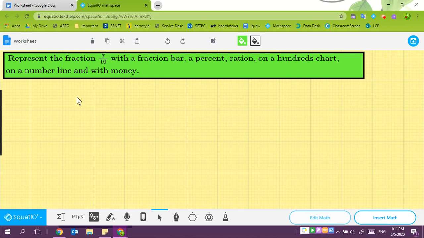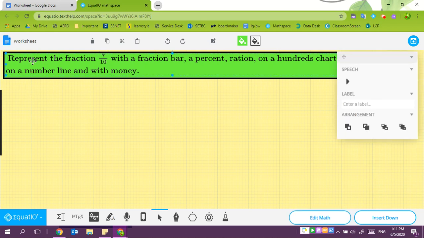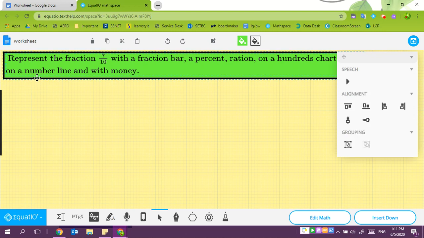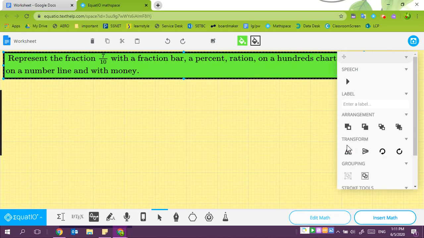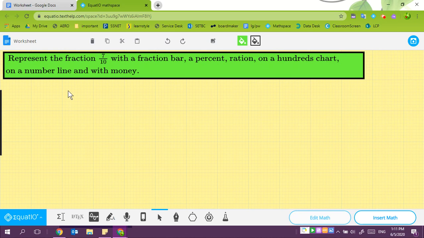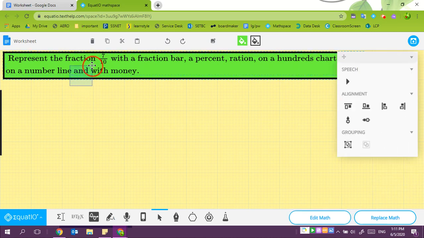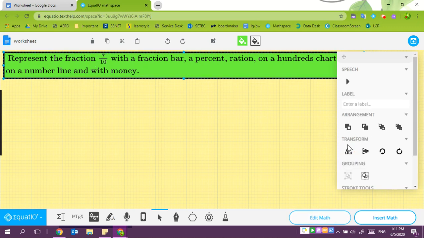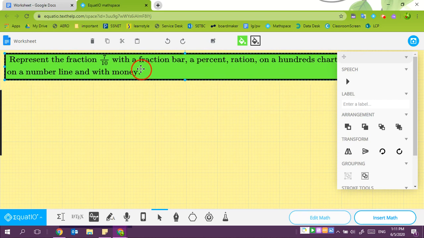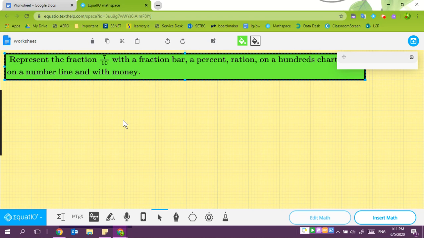The other thing I want to do is make sure that these stay together. So you can either click on both and press the Shift key on your keyboard to group them together. And then you're going to notice that the group button appears here on the side. Okay, I'm going to ungroup them for a second. The other thing you can do is click somewhere on the page, holding your left mouse button down, and drag until you see a blue dashed line appear around both of those, and then you will see that grouping tool as well. So now if I move one, it will move the other. Okay, so I've got that in there.